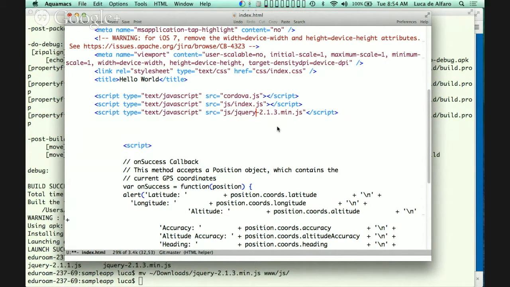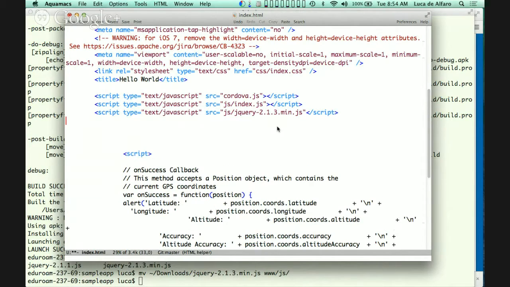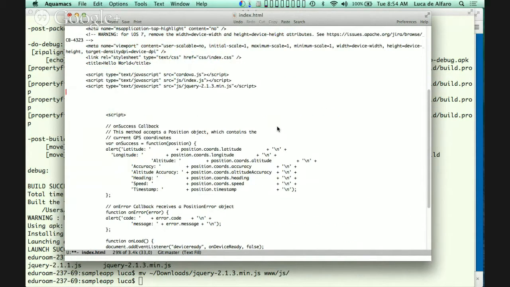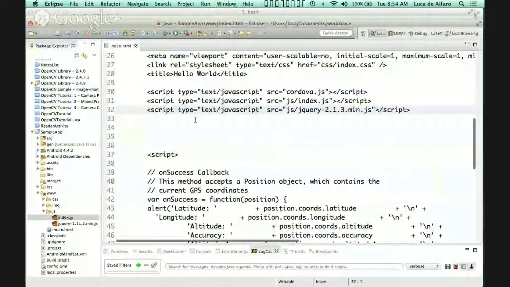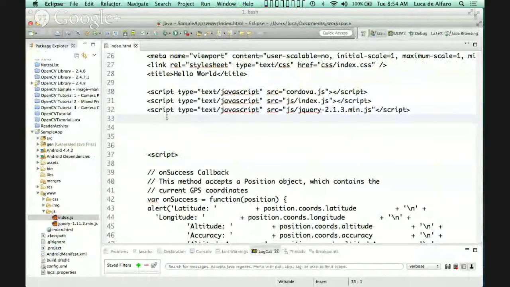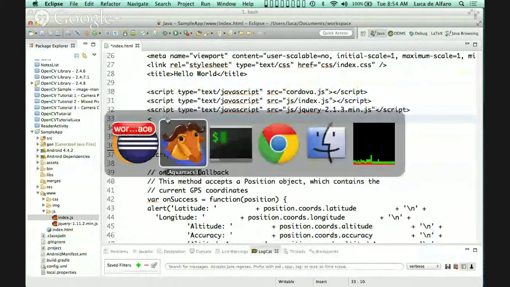Okay, I also wanted to use, maybe let's give it a miss. So I also wanted to use here a version of jQuery Mobile.